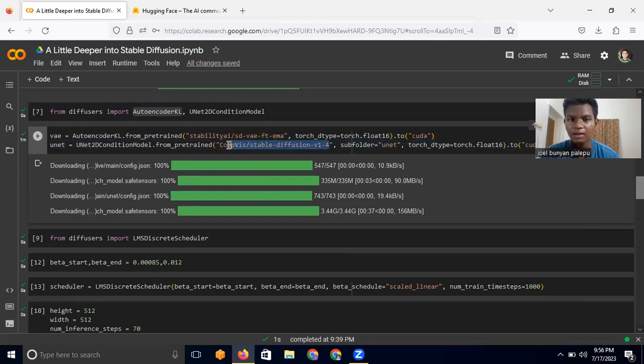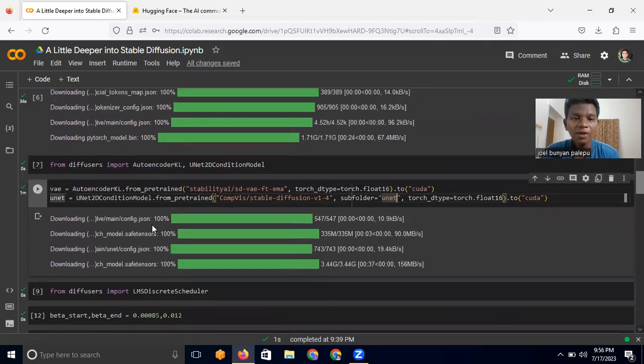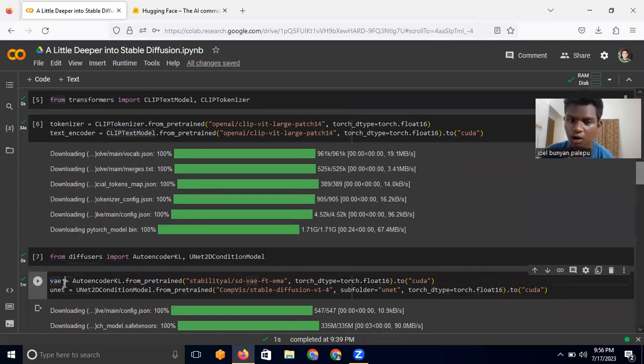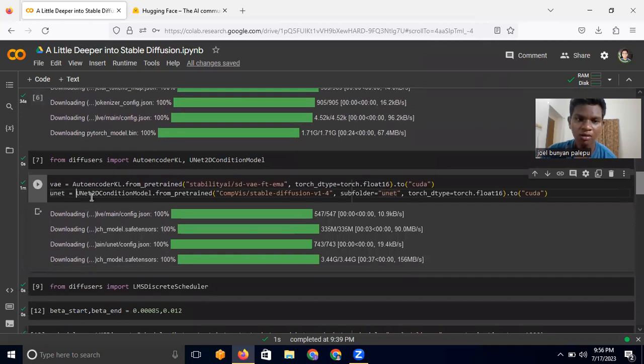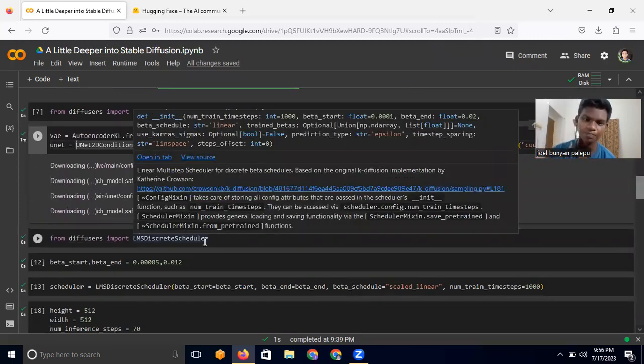This is actually a huge folder, and in that we're going to use this subfolder, or submodel. So until now we have imported our text tokenizer, the text encoder, and the VAE that we'll be using to encode our images into a smaller latent space for faster computation. We're also going to import the UNet for actually building the model, which takes in the noise and the prompt to actually get our output image.